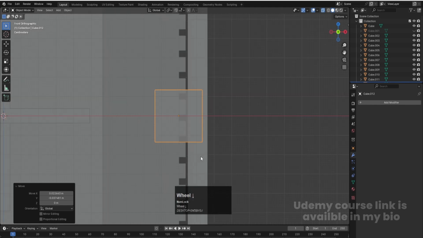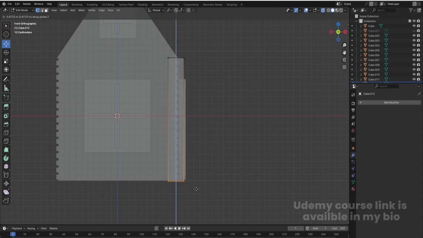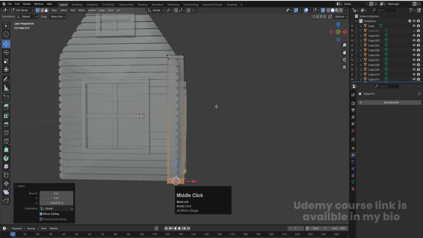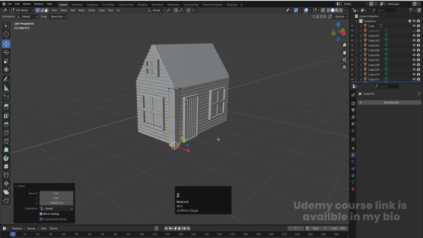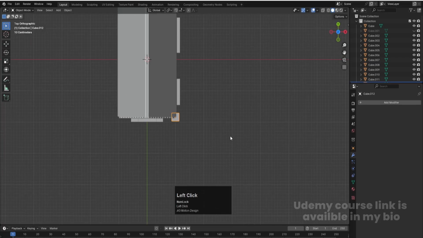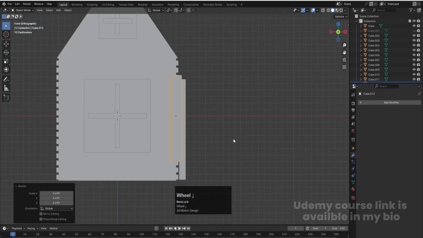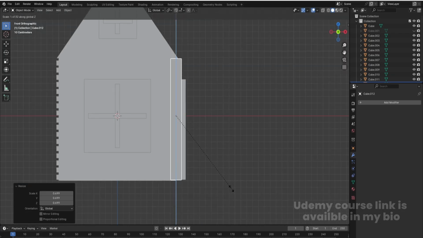Now let's go to the front view, and I'll press Tab, select this much portion, G, Z, and try to bring up to this, select this much portion, G, Z, and try to bring this position up to this over here. Okay, and if you see, we will get this kind of stuff over here, and press Tab, you will get this kind of stuff. If you want, you can go over here and scale it down a little bit. Okay, and press S, Z, and try to scale it like this.